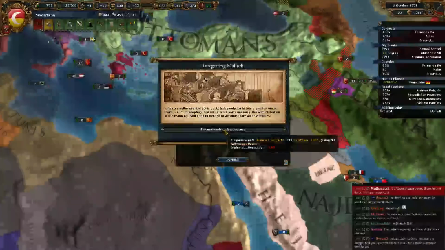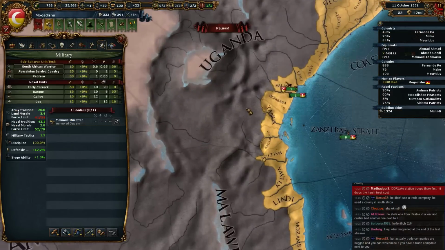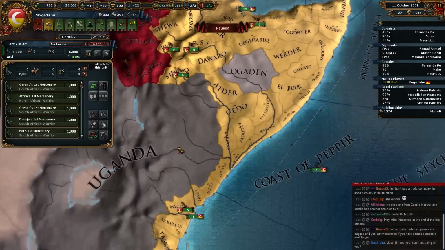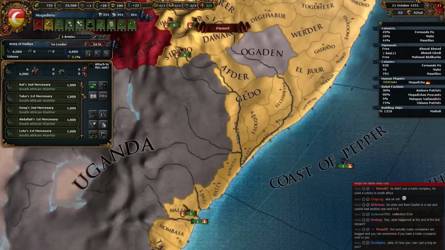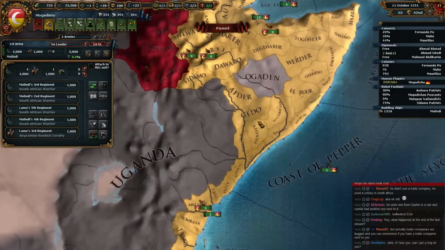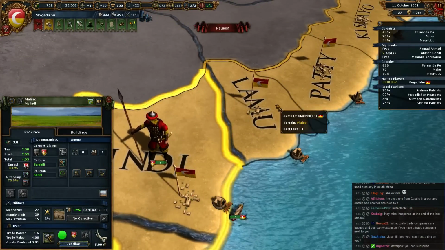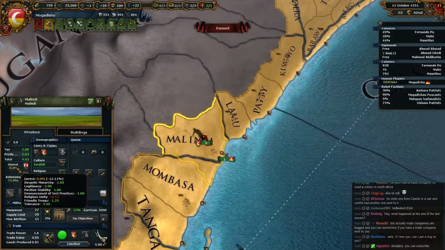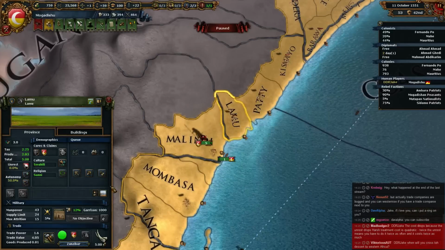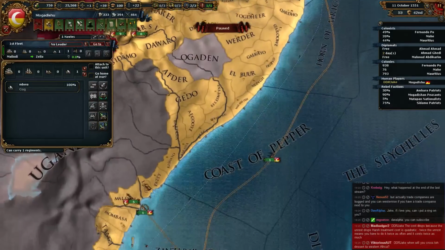Ah, Malindi, welcome to the family. Thanks for the free troops, but you probably didn't give me any force limit. Only a tiny amount. Thanks for the manpower though. These guys are costing me an arm and a leg. We'll dismiss some of those. Yeah, no big ships for me, thanks. So, glorious Swahili lands, which means I can straight away lower that autonomy. Yeah. We'll add you to our cog swarm.